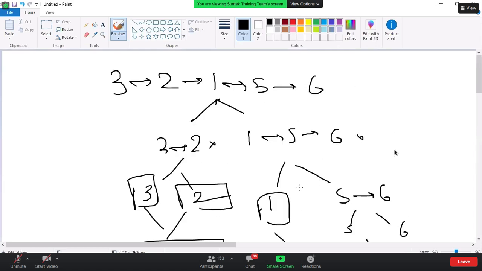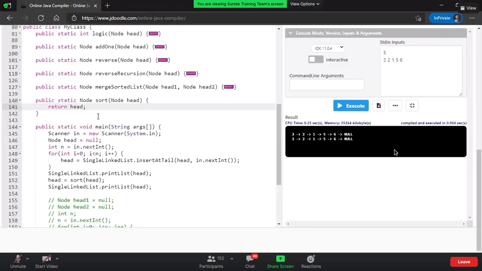The most efficient way for sorting a linked list would be merge sort. That's why we will use this. The space complexity of merge sort for a linked list is order of 1 because we are not storing any temporary variables. In arrays, we use temporary arrays, that's why the space was order of n. But here it will not be order of n because we are just reusing our own nodes. We are not creating anything. All we are doing is breaking and then merging two linked lists, so we are not creating any extra set of memory.